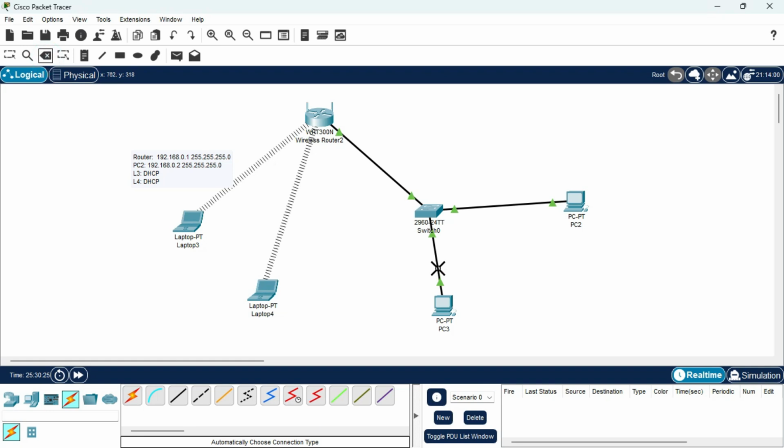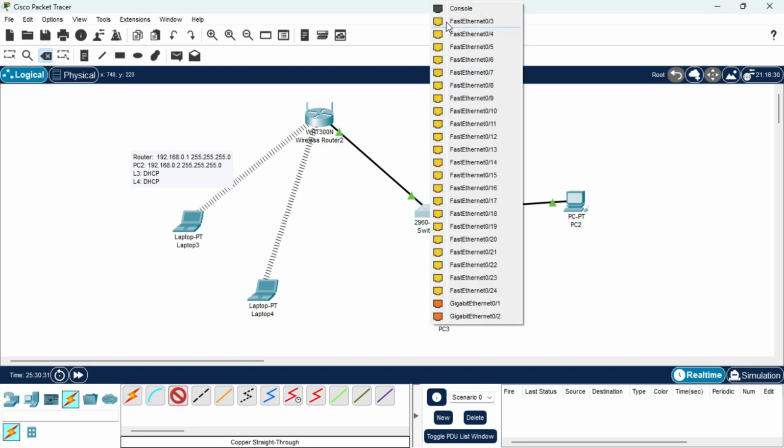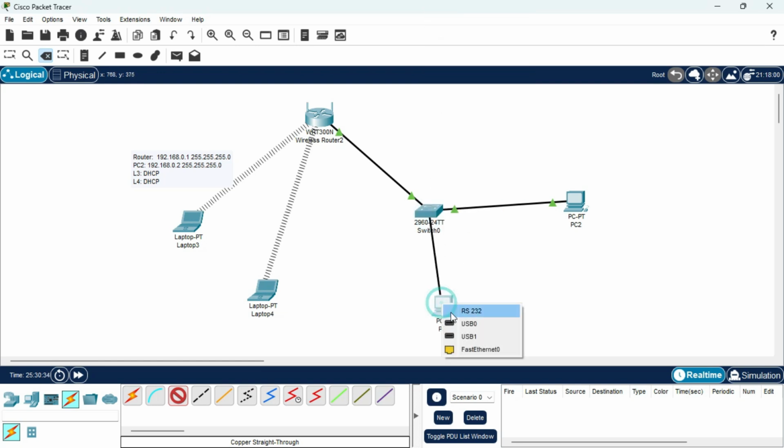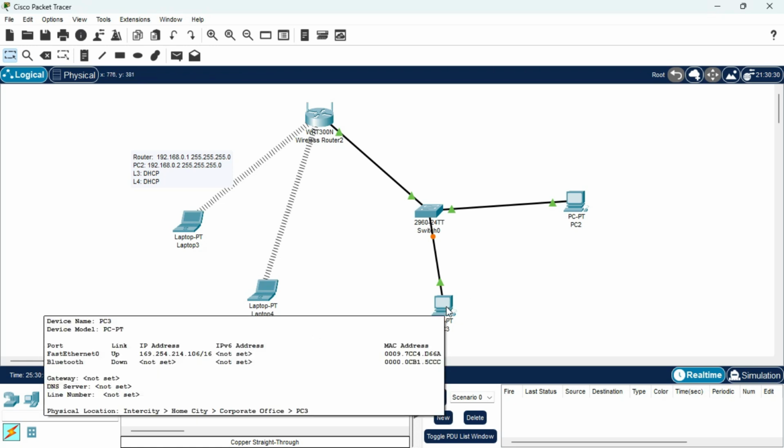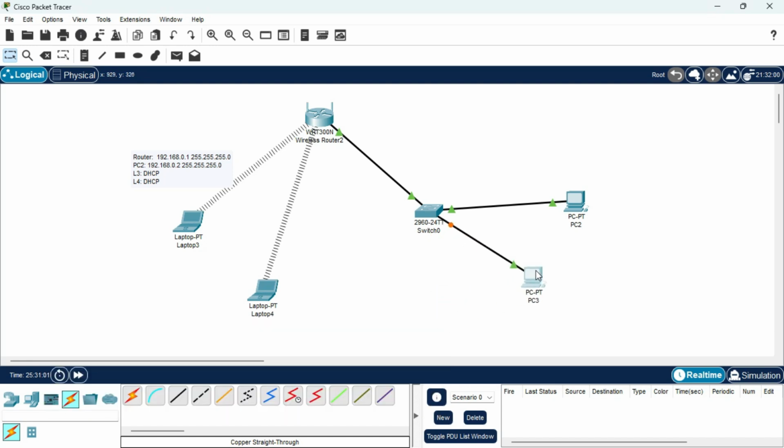Sometimes too, if you don't use the right cable, so I'll use this, connect to this and this, and wait for this to turn green. Okay, it's still giving us this default IP. Yeah, so I'm just waiting for it to turn green so that we see.